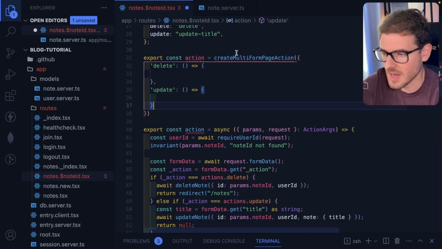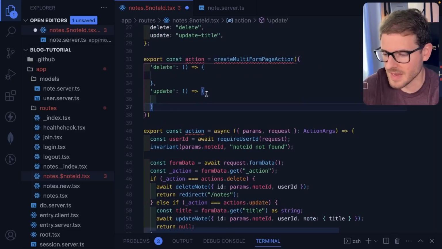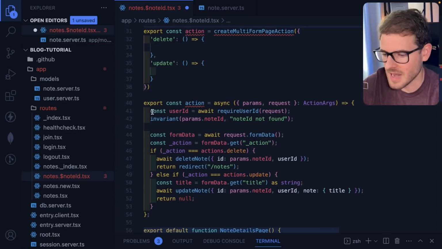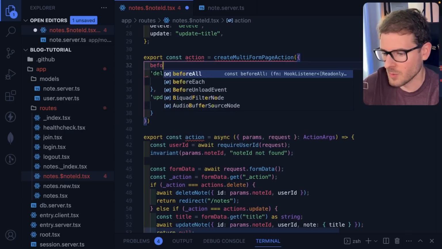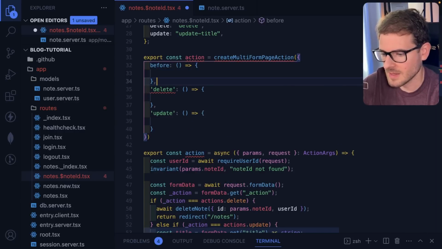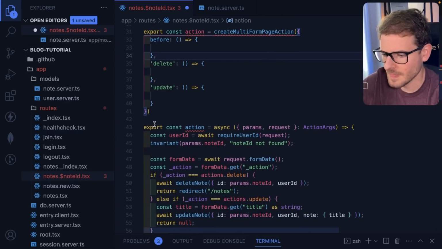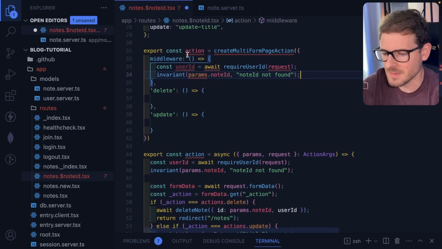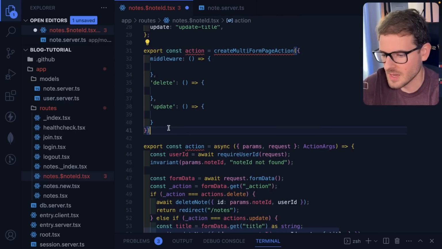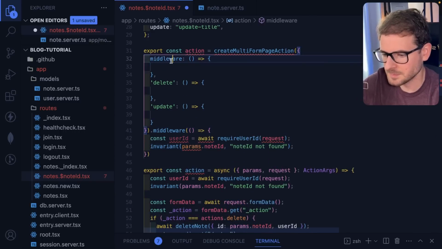Now this might exist. I don't know. Like I'm saying, I'm just going off the top of my head, giving you a fresh perspective of this framework. I think that would be a little bit cleaner than having this weird if statement or switch statement inside your action. And then maybe even have a middleware. So like before, and then you could actually run some of this setup code over here. Yeah, like requiring the user ID. Something like that. I don't know. That's like the first thing that comes to my head. Or, I mean, you could also just have that be middleware down here, which is a function that does that type of stuff.